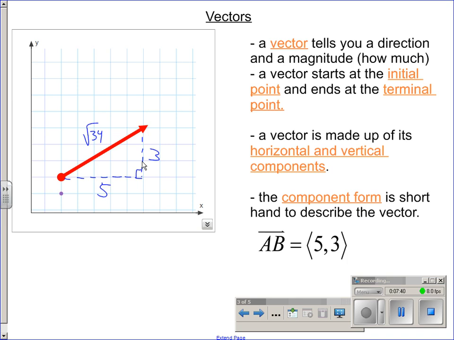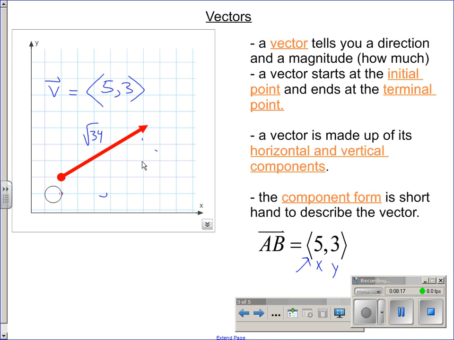Okay, so now, component form for a vector. Shorthand notation, like it says. But the key thing here is those brackets. That is specific to vector notation. And it's just like a point. How much are we moving in the x direction? How much are we moving in the y direction? So in this case, this vector is <5, 3>, with those brackets. Now, vectors are usually named with a lowercase letter and this notation. It's kind of like a half arrow. That's the notation for a vector.